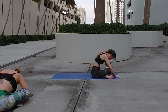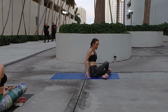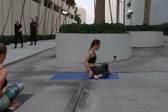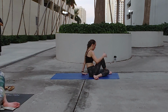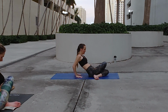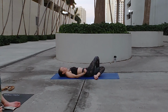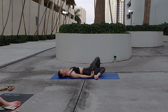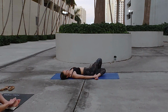And then we'll inhale, slowly walk the hands back towards the hips. And then we're gonna walk that left ankle towards our right hip. Again, making sure that the hips are nice and even on the earth. Knees are stacked, and then slowly walking your torso down. It might take a little bit of wrangling. And then spine is nice and long, and then your right shoulder moves towards that left foot.